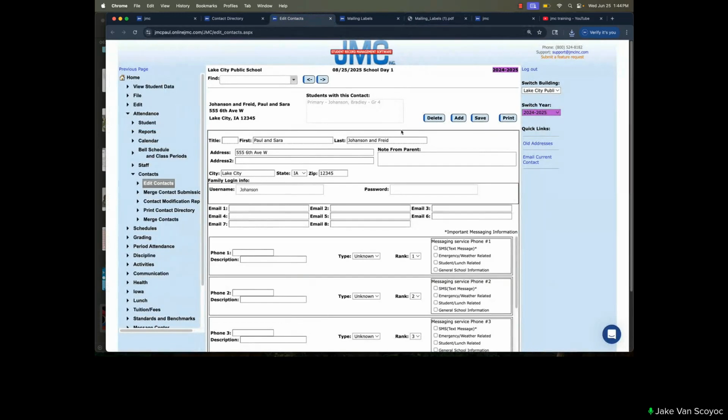The one thing I don't like is that it used to be that we would put in here the username. If I put this in right away here, it would actually say Johansson and Freed down here for the family login info. But we actually changed that now in JMC. So if it did say this, Johansson and Freed, because we just take whatever's in there the first time you put it in, and we fill it in here. No parents want this as their username.